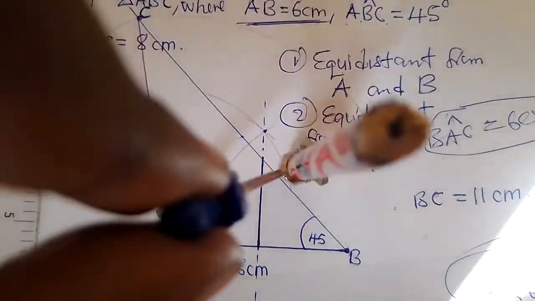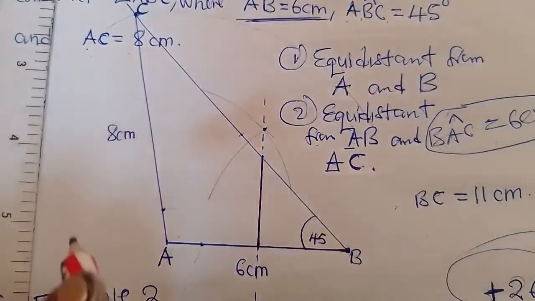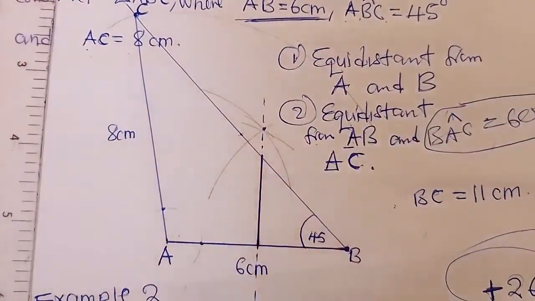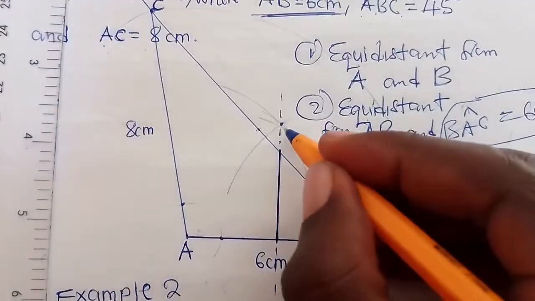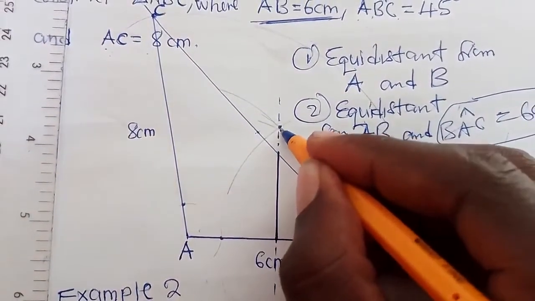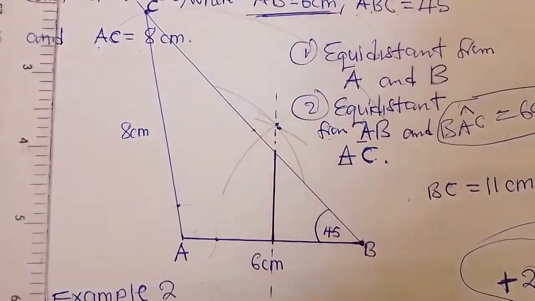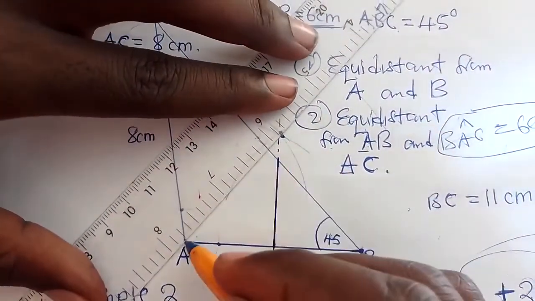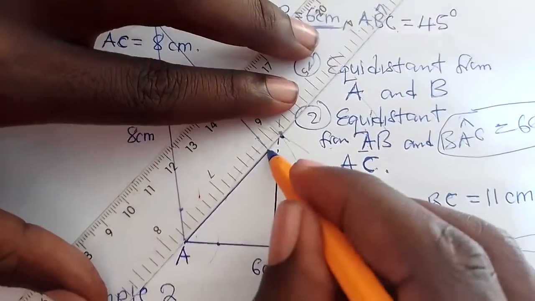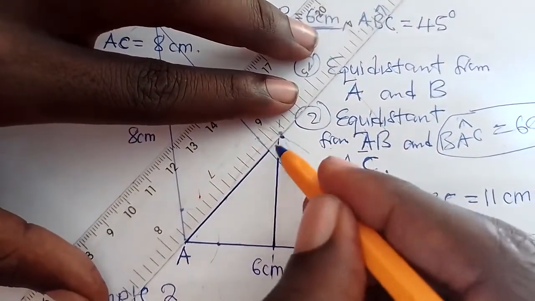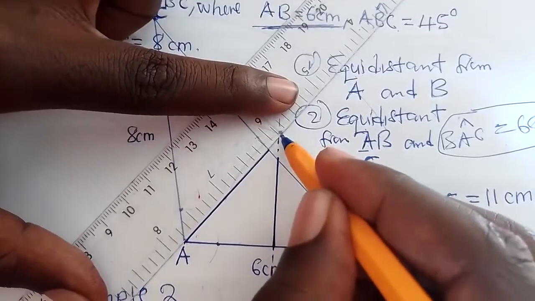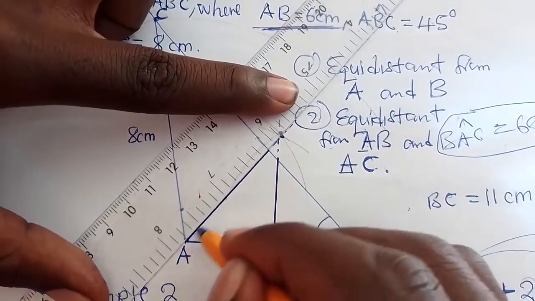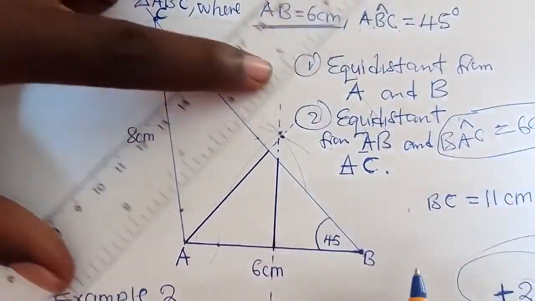Don't forget that line. I go even to the other point, then I do this. So I'm able to see where these two are meeting. They are meeting here. Then you put a line from the vertex, touching that point. It should not reach there, just here. It can reach there if you had to put those dotted lines, but everything should be done inside the triangle.